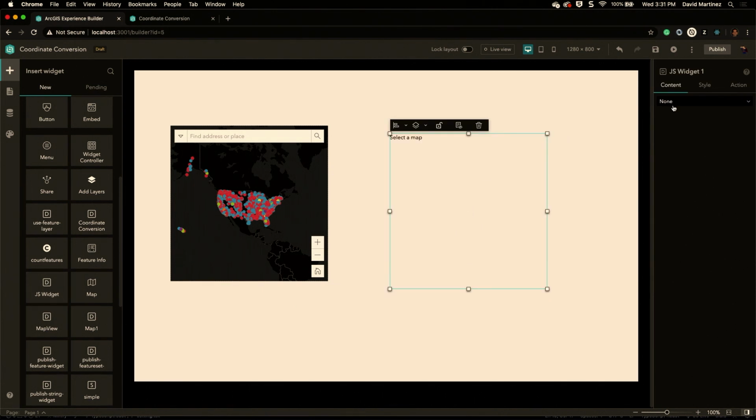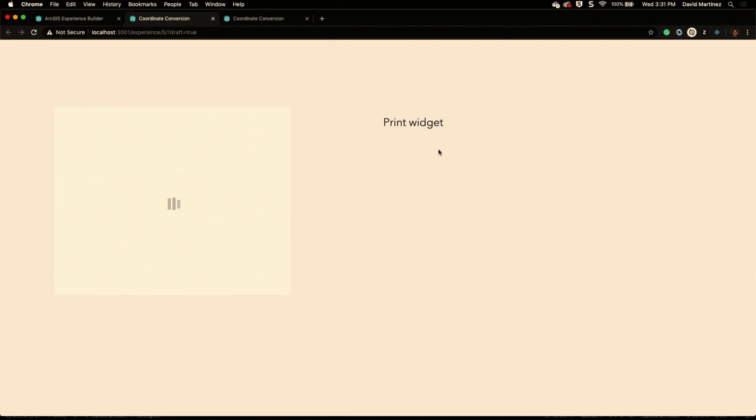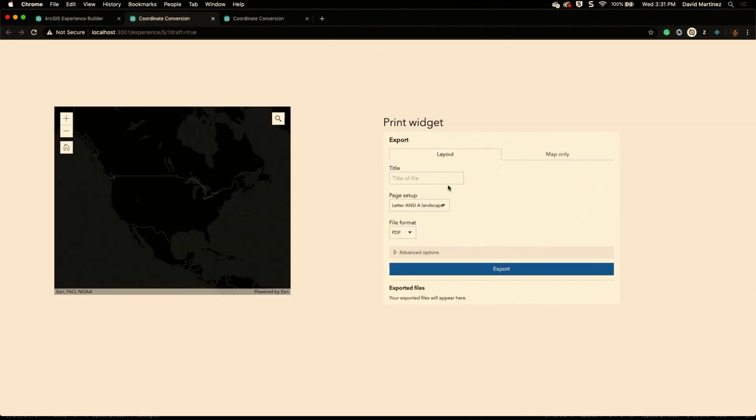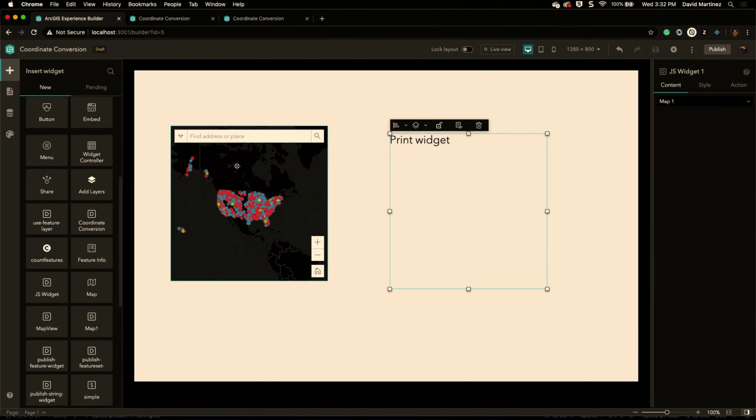And so if I go in here, I select map, hit save. Of course, I haven't collapsed or expanded my print widget, but here you can utilize a print widget to get a PDF output of this map, right? So very simplistic, but very powerful. It shows you that this widget is dependent upon a map. And that's what's unique about Experience Builder, right? Is that with these widgets, you could select a different map. It doesn't have to be bound to this map because every data source can be unique, or it could be across the framework as well, okay?